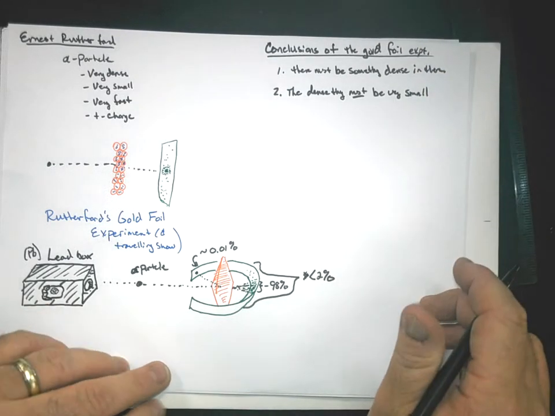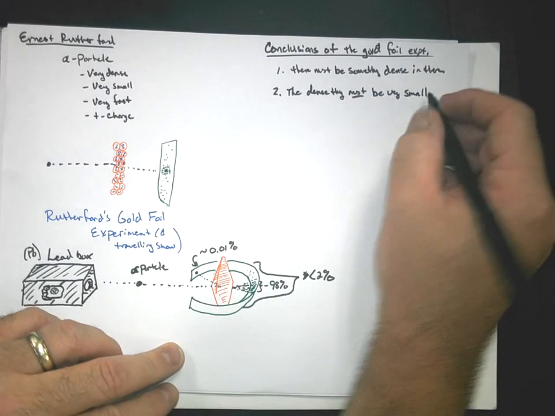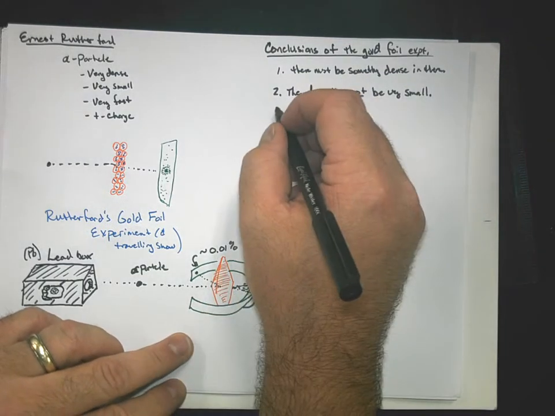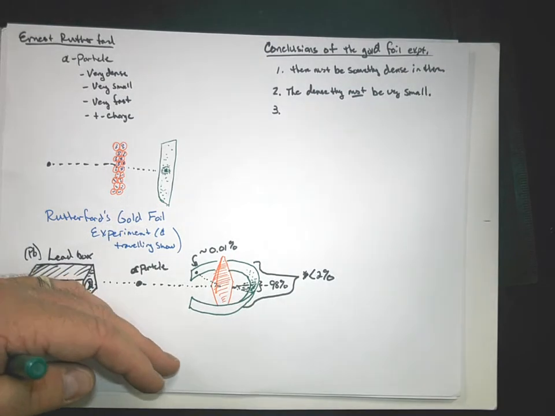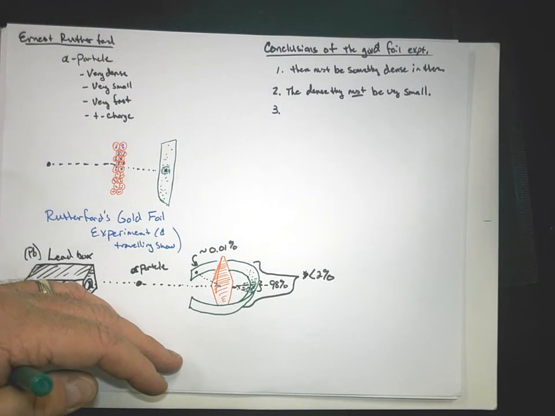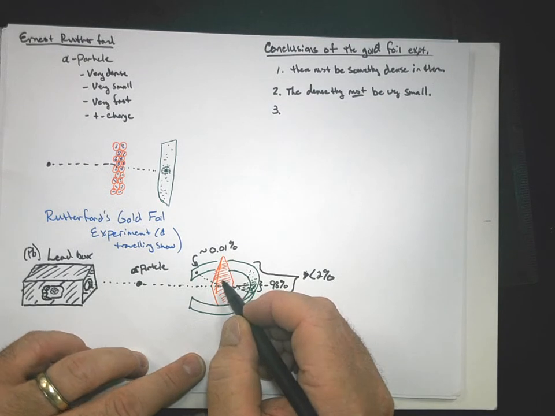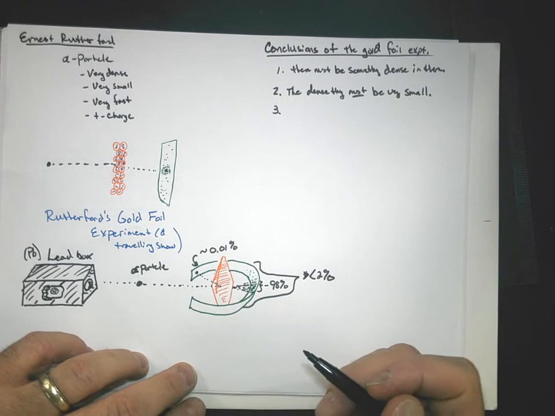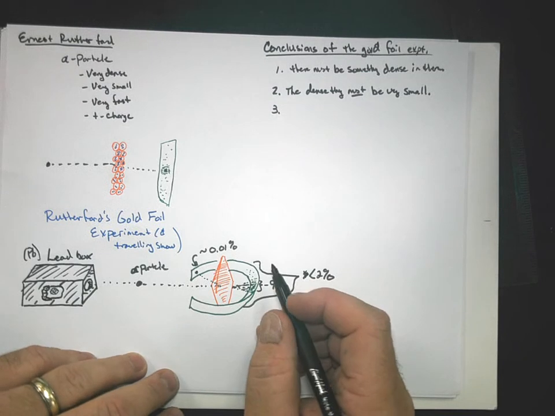Wait a second, that kind of looks like these, huh? The dense thing has to be very small. Why? Because only 1/100th of a percent is actually bouncing back. What else? It's going really fast. We can't really tell that about what's going on in the gold foil. We know the particle is going very fast, but the gold foil is not really going anywhere. Since it's reflecting off of it, they must be the same charge, because opposites attract and the same reflect. There's something to that.